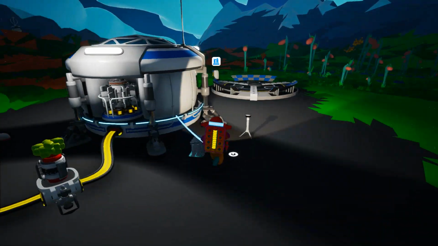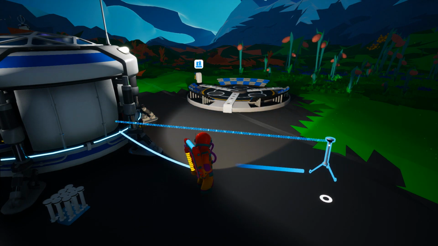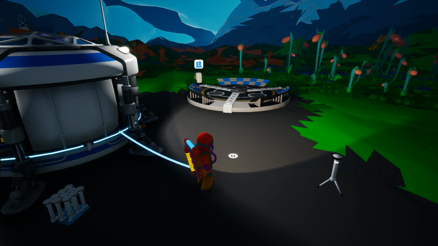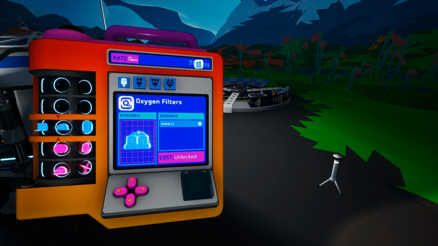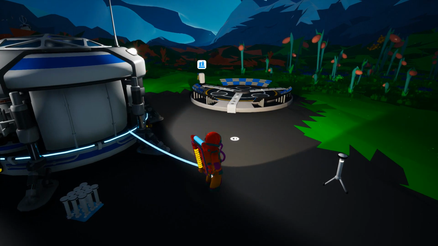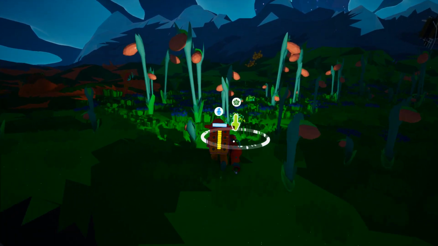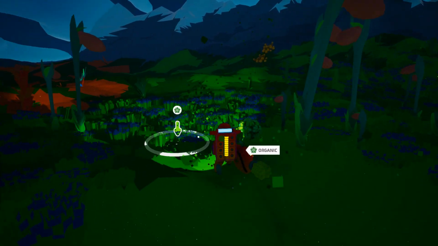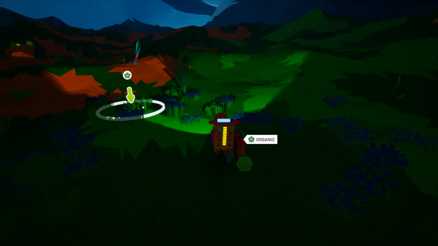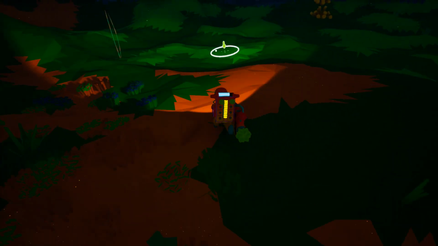Okay. And I don't know why the oxygen tethers are not connecting. What else do I need to make? Maybe, see, I can make tethers and oxygen filters. Well, why don't I go find some resin and make an oxygen filter? What are you guys? Organic? I'll grab some. But that's not what I need right now. I need resin. Where are you, resin?